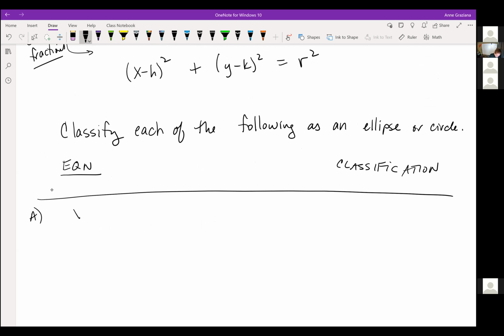Here's A. So (x minus 1) squared over 4 plus... Now, before I finish this, what I want you to do is let's do this in a participating kind of way, because I'm sure you guys are snoozing on me, with me throwing a million definitions and formulas at you. Well, not a million, but enough. You can put it in the chat, or how about we do the thumbs up? Maybe that's easy because then you don't have to type. So it's up to you. If you want to type it, that's cool. If not, just give me a thumbs up if it's an ellipse.